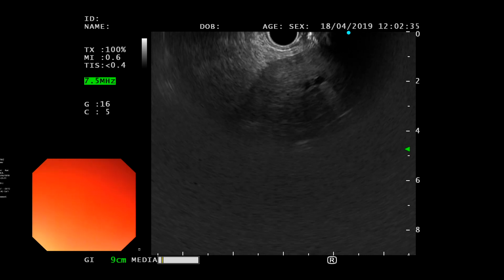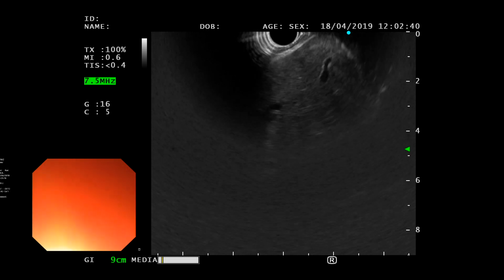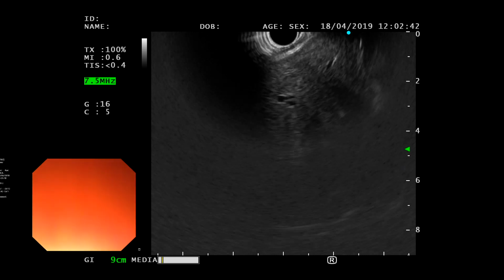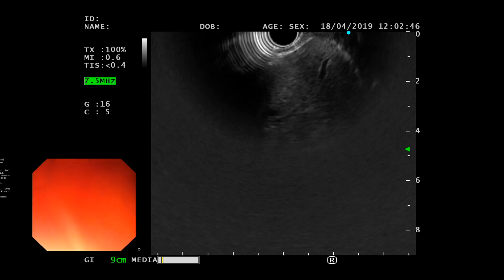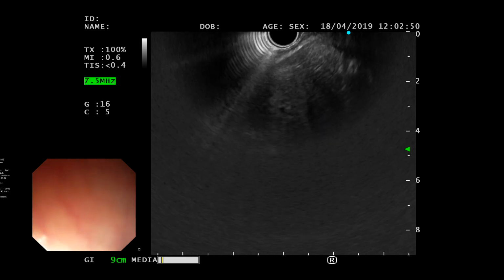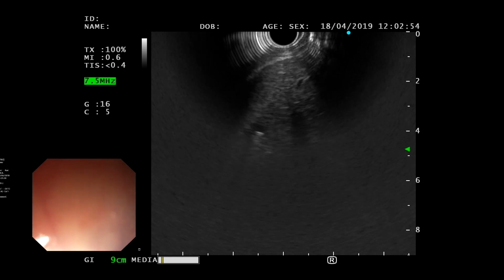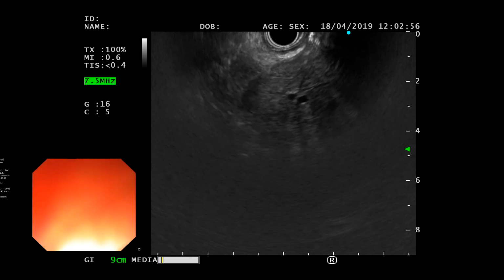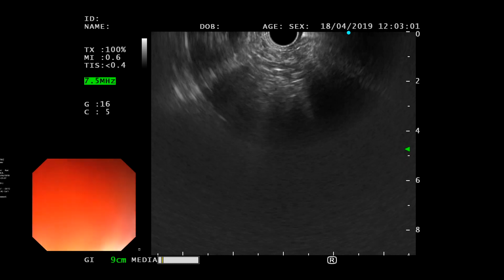Endoscopically, look at your view and see where you are. Drop your left hand, don't pull back too much. Drop your left hand to where your gastric lumen is. Drop, drop, drop. Drop, advance. You're still in the esophagus. Keep advancing. Keep advancing. Keep advancing.